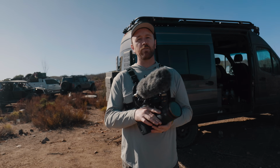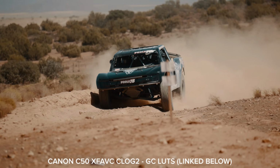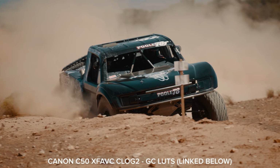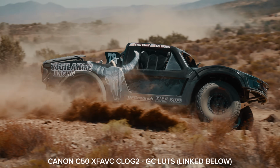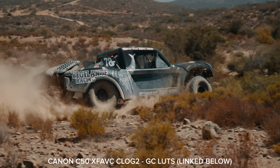Some of the other things that I've really been using on this shoot is the 4K 120. So it's got C-Log 2 built in. One of the things that I didn't love about the R5C was the only way to get C-Log 2 is if you shoot in RAW, which is massive file sizes at 8K. And same with this, it's got the RAW at 7K, which is pretty impractical if you're gonna be shooting all day long, at least for the way I usually shoot.